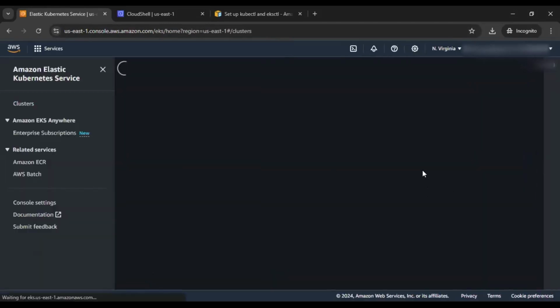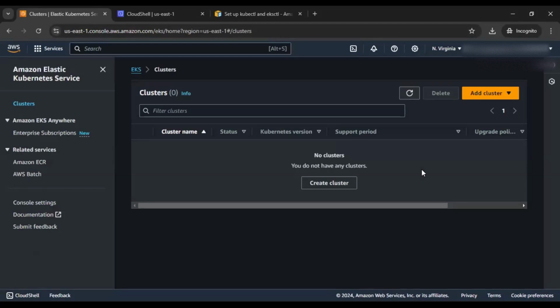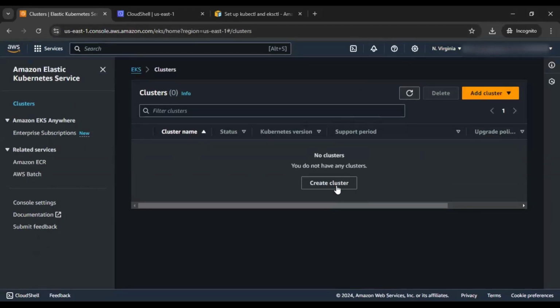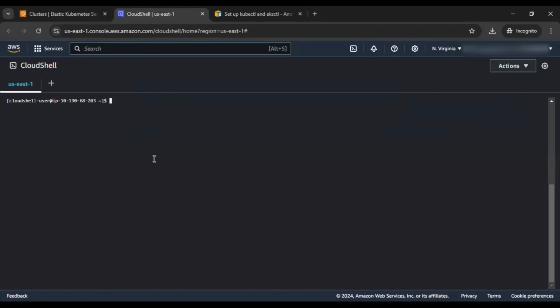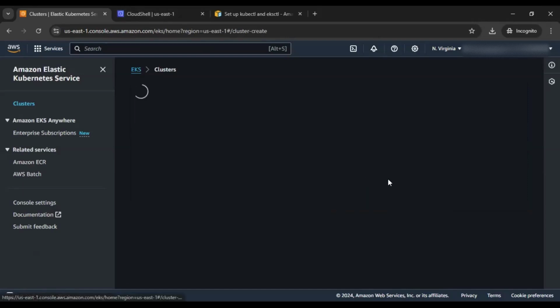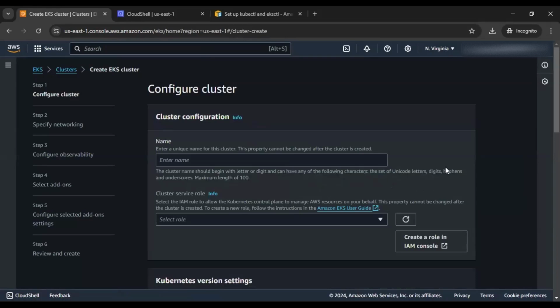Either is fine. In this lecture, we will use the management console to create the cluster. But in a subsequent lecture, we will use the Cloud Shell to create the EKS cluster very easily. For now, let's go with this UI.